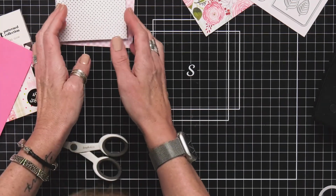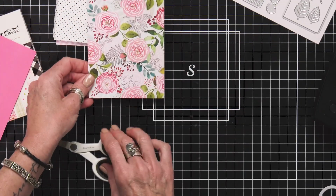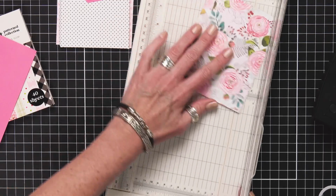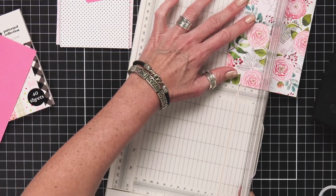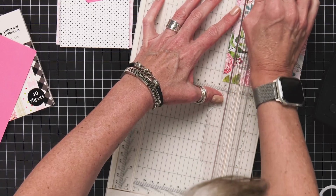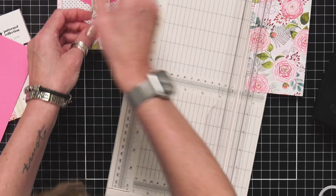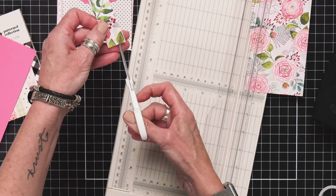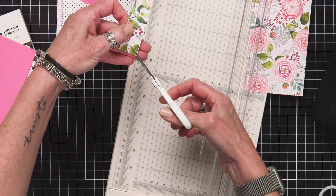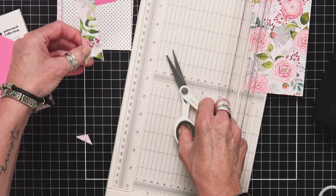Okay, at this point, I am a fan of the notch tags. I don't know exactly what you want to call them. So I'm going to bring this pattern paper. Remember, this is one of my favorite pieces here. I'm just partial to the floral. And I'm taking about 1 inch to create a strip that I'm then going to grab my scissors. And this is just one of the ways I love to kind of DIY my embellishments. I do this all the time. I don't know, it's just something I really like.